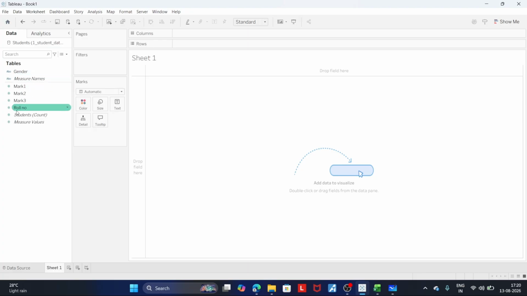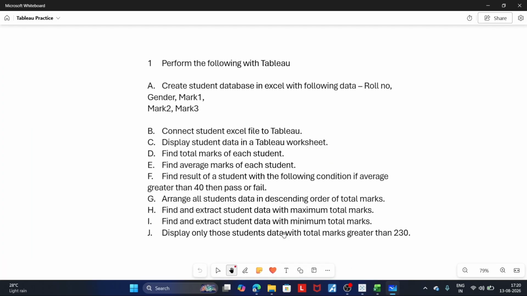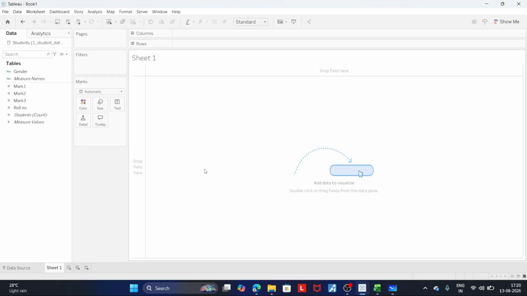On this left hand side, you can see the columns present in our data set: gender, mark 1, 2, 3, roll number, and all. So these things are there, and the question was to display student data in a Tableau worksheet. Tableau worksheet means we just have to put it in the row.